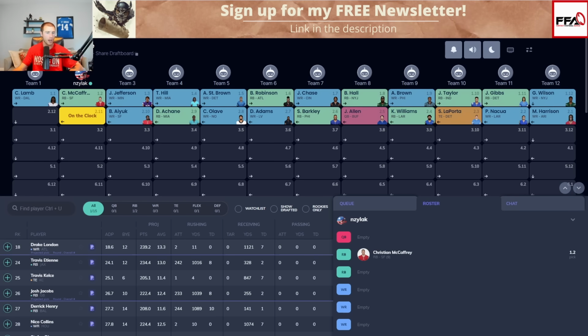what is quote-unquote ADP. What the system and what people, if we were drafting here, are going to look at is the rankings, right? It is much more likely that Drake London, if we pass on him here, would be drafted before our next pick than Nico Collins, even with him being the next wide receiver. I mean, he's ranked 28th. Drake London is ranked 18th. If we went to my exact rankings, we would see Drake London a decent amount ahead of Nico Collins.